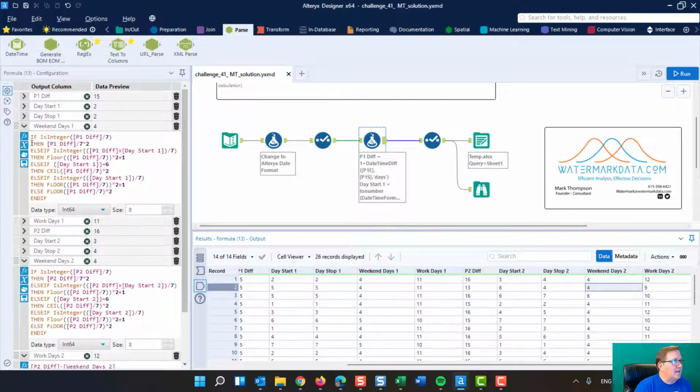And each one of these calculations takes into account a different aspect. So what day does it start? How many days does it add? And then divided by 7. And I ask, is that an integer? Well, if it is, then take the floor.